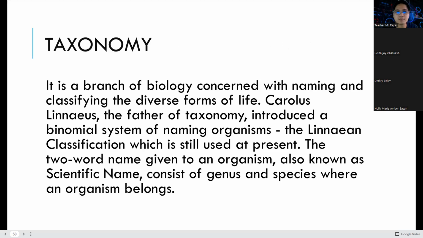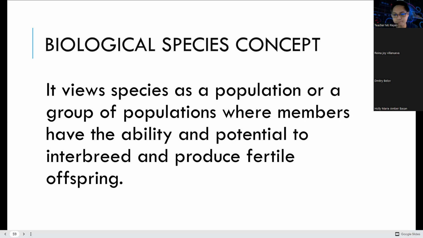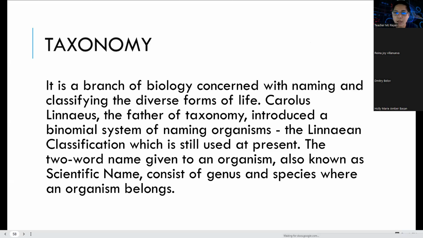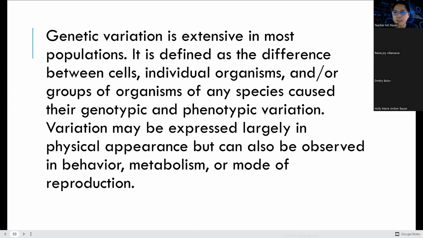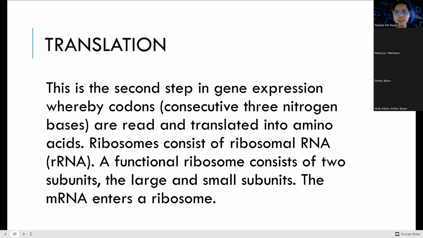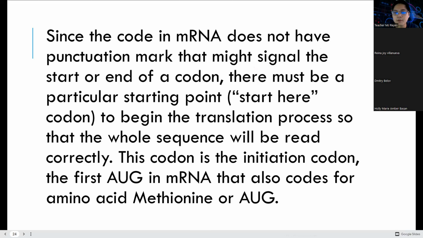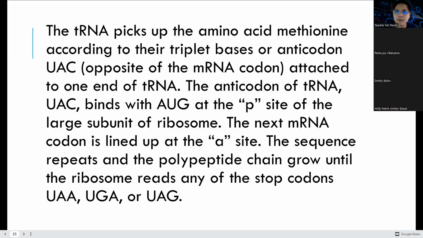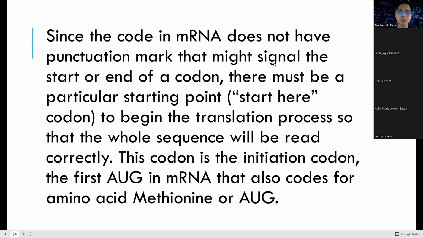We are done with module 2 for third quarter, weeks 5 to 8. And as promised, I will give examples. Let's go back to protein synthesis. Remember the coding. We're talking about RNA. How can we decode the information from the RNA, and where does this code come from? And how can we create another strand from the DNA? So we are now in encoding and decoding. I will give you examples with regards to the codons.